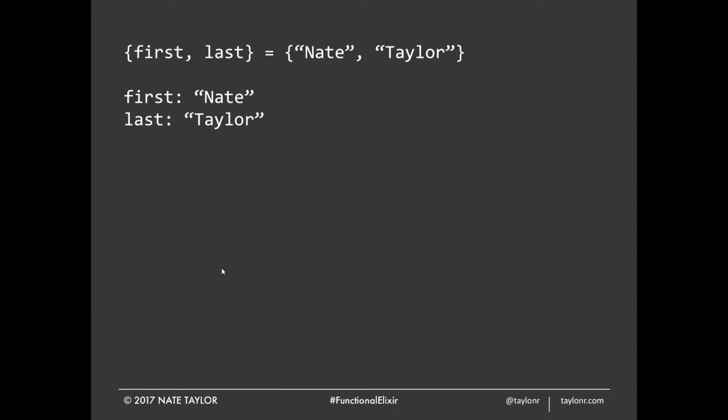Performance-wise, that's not going to be smart. You need to switch to something like a map or a list, but it is possible with Elixir. So anyway, we've got a tuple here, and on the right-hand side, maybe we're passing around a tuple of users named. So mine here is Nate, comma, and Taylor. So maybe the first value is the first name, the second value is the last name. And we do a match here. And so after the result of the first line, where we have that first comma last equals Nate comma Taylor, at the end of that, first is now going to equal Nate, and last is going to equal Taylor.